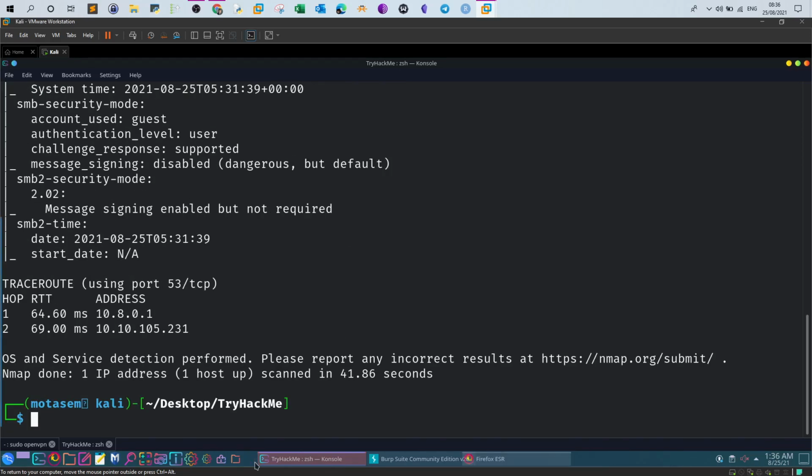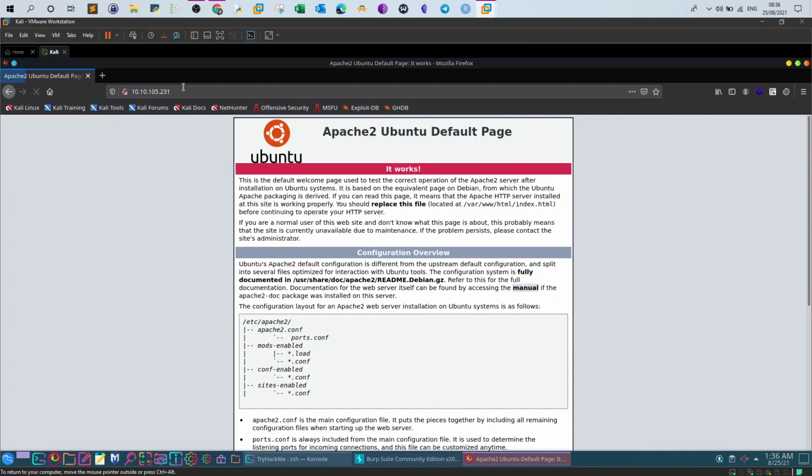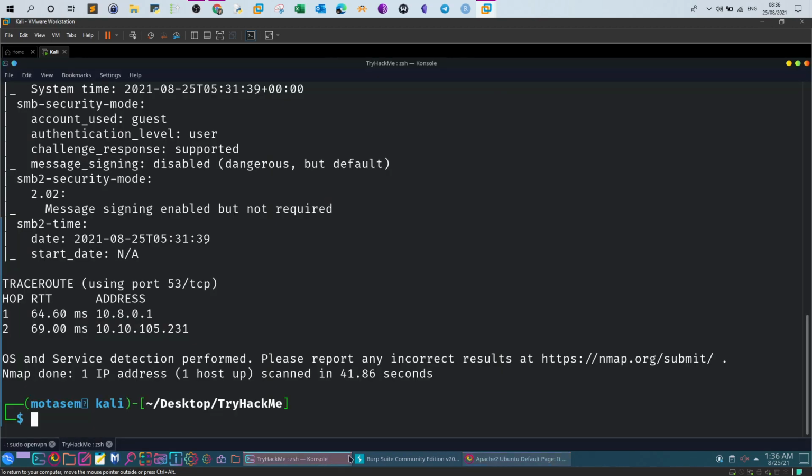Let's start enumerating by going to the web page, to see how it looks. After that, we can decide whether to launch directory search. So let's first get the IP address and navigate to port 80. It's a typical default Apache page, so there is nothing on here. Now the typical next step you would do, guys, is to launch directory search. We would use gobuster to find directories that may be sensitive.